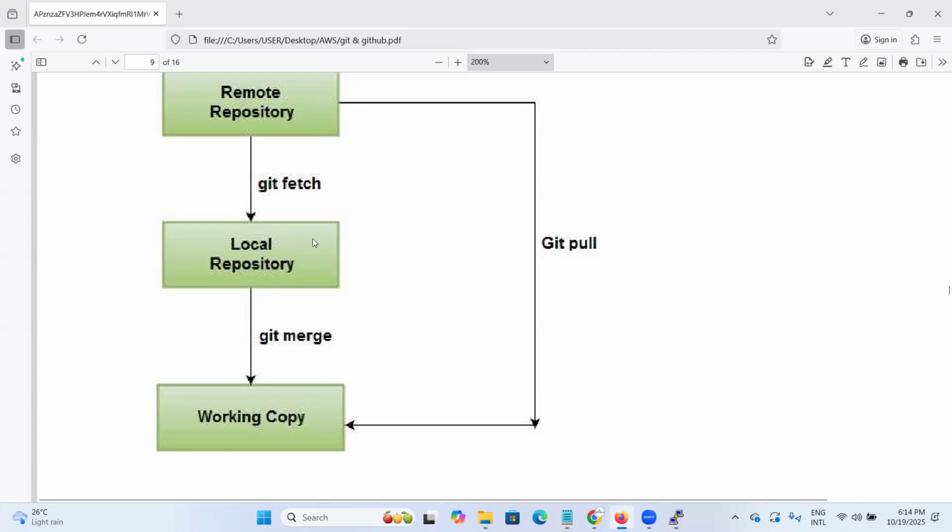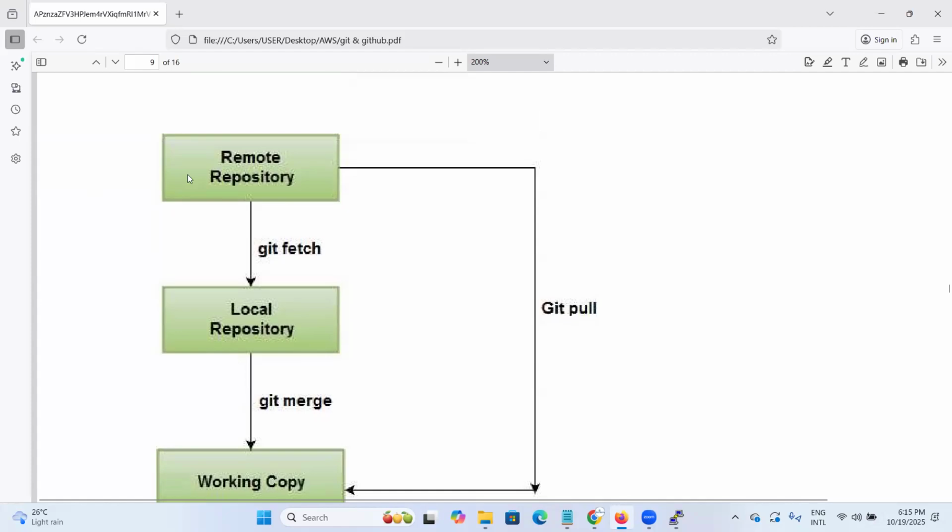Where can we find the local repository? It's inside our hard drive. The local repository and working copy are inside our hard drive. And we know the remote repository, so Bitbucket, GitHub, Azure Repo, something like this.